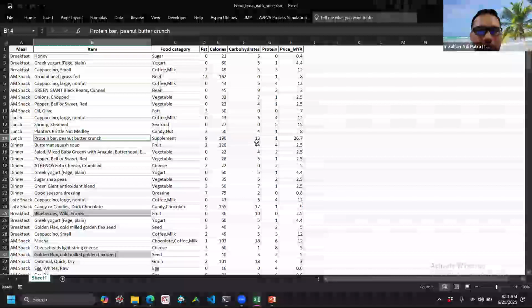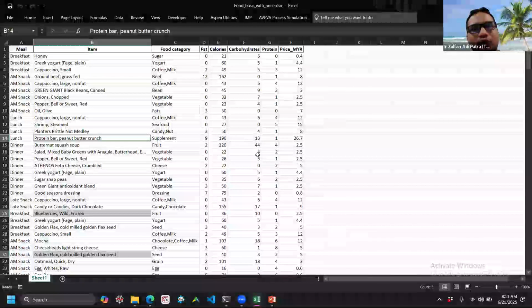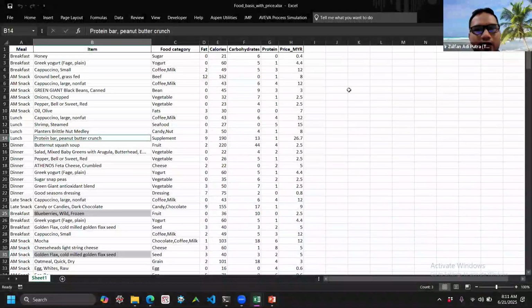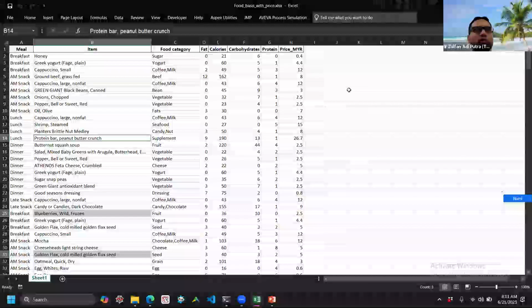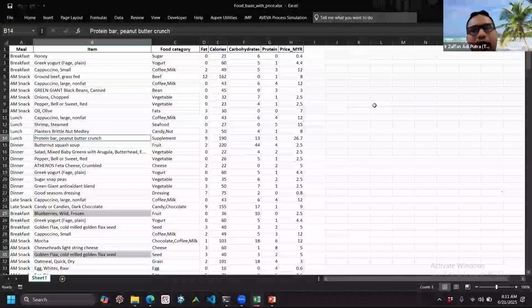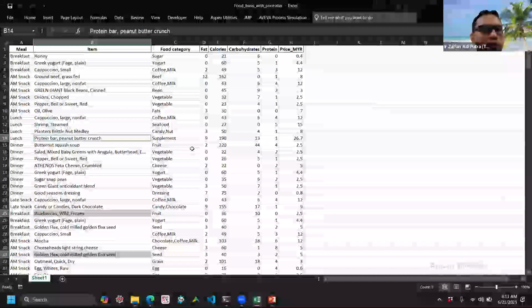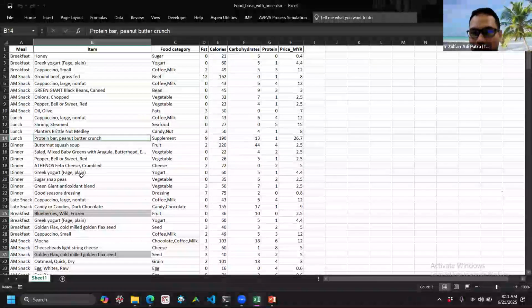And once we get that model, using the same data sets, we can see, if I want to minimize my cost and need a certain amount of calories per day, and a certain amount of carbohydrates per meal, which type of food, which item, do I need to consume?